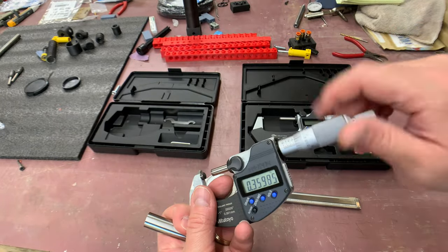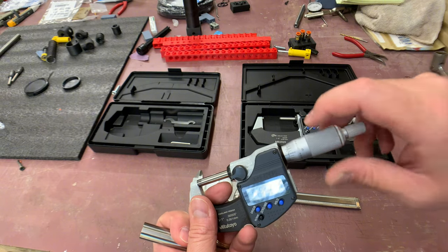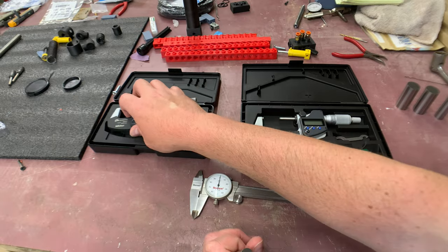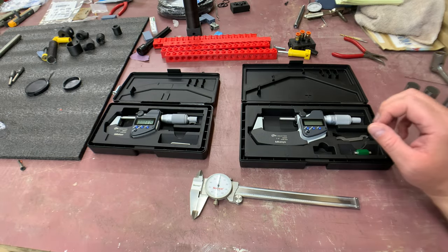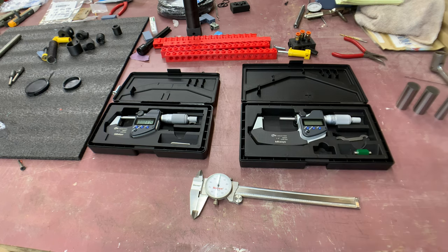Working with micrometers is really not that difficult - you just have to learn how to read the numbers. It really only takes practice. I love analog, though I think my analog preference is showing throughout these videos. I like digital too - the accuracy you can get is amazing, though for most of what I've done in my life it hasn't been practically necessary.